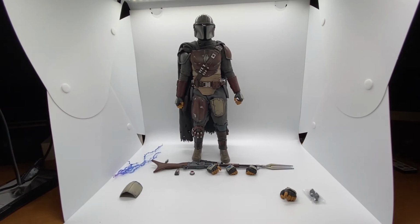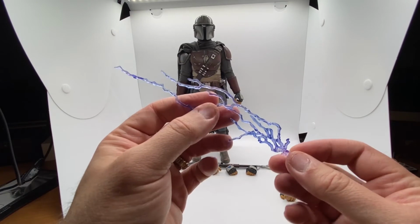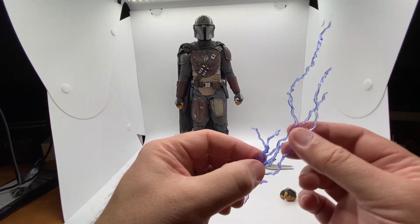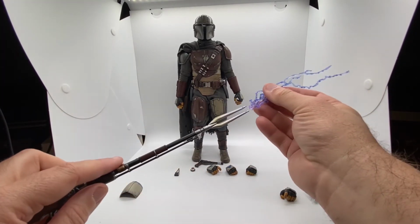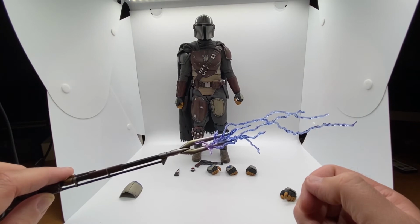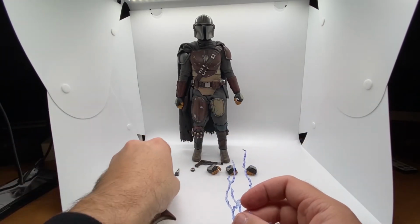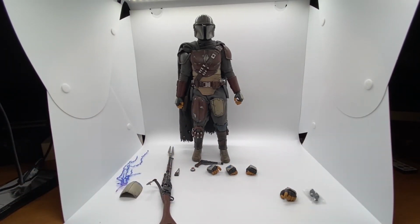So before I go ahead and put Mando on the base, it also comes with this electrical piece that goes on to the edge of the rifle, so it makes it look like he's shooting, which is pretty cool. I don't know if I'm going to be displaying with that, but that's a cool option to have. So let me get Mando on the stand, and then we could do a quick look at him.